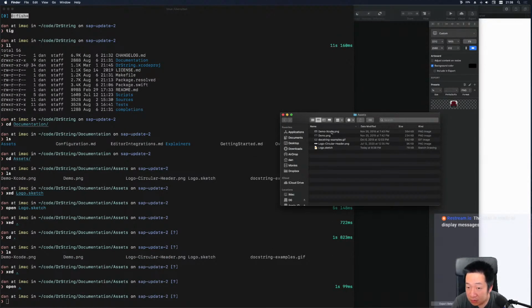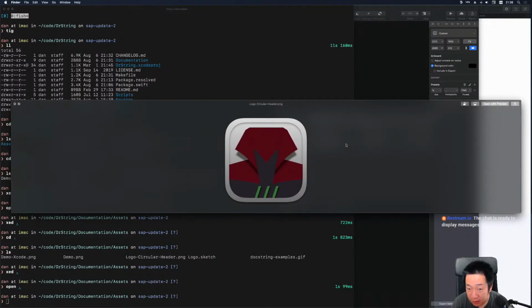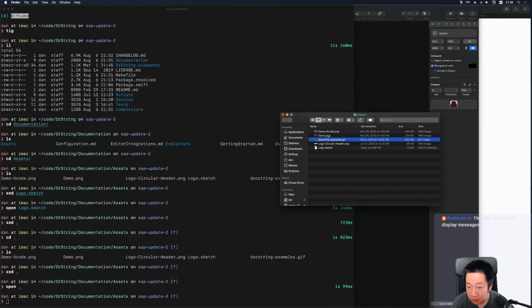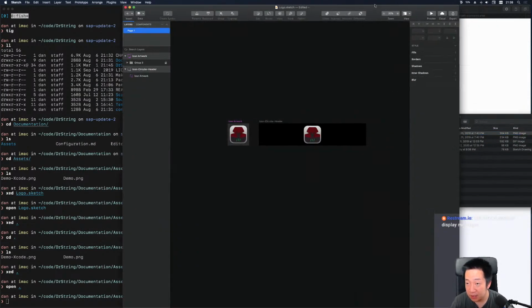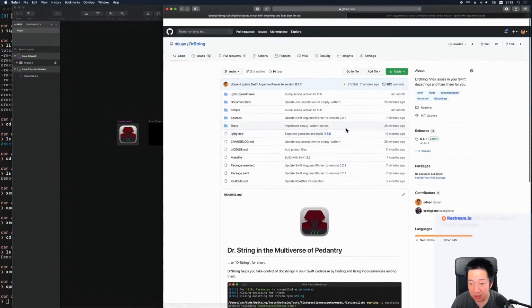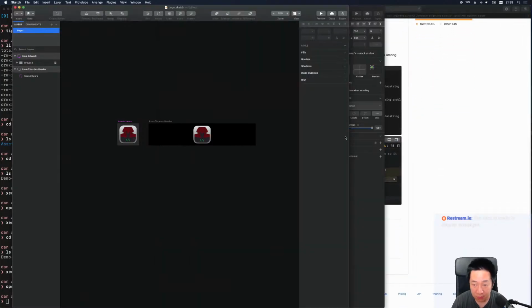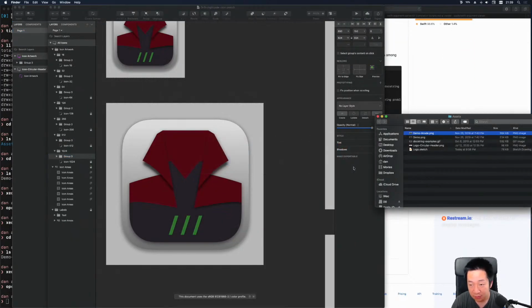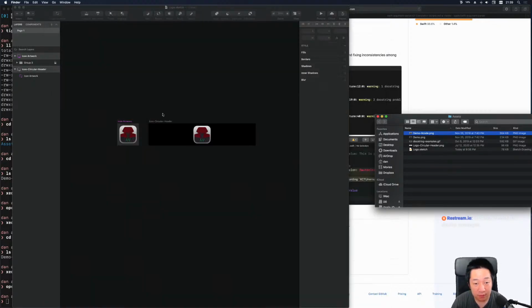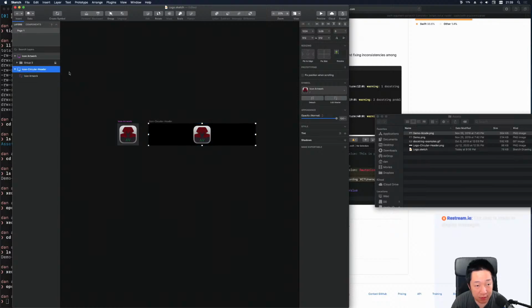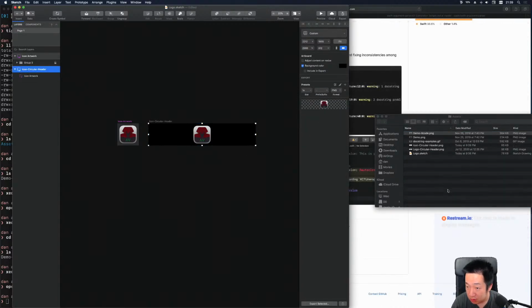All right. So we have this header icon, which is out of date. Ah, yes. I guess another thing is we need to update the documentation here to mention the fact that we have a Xcode plugin. That's a good thing to do. All right, so this doesn't need to change. This guy I need to re-export and rename it.